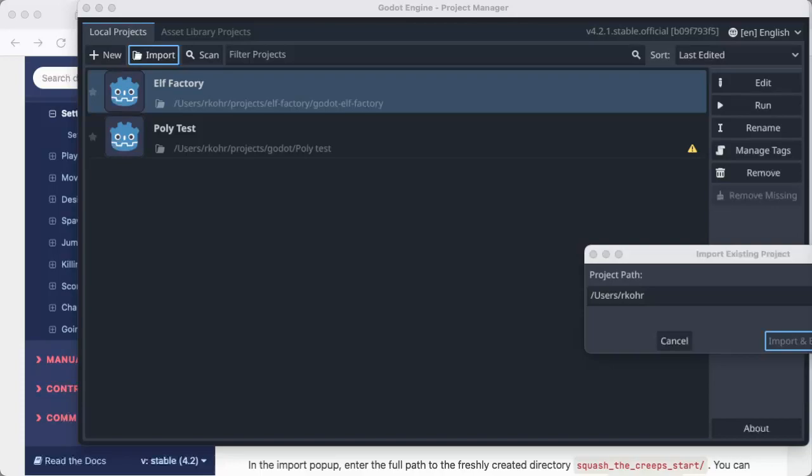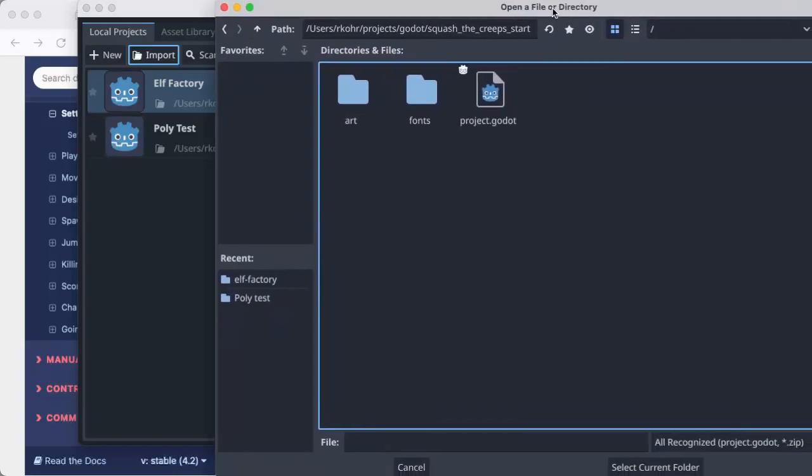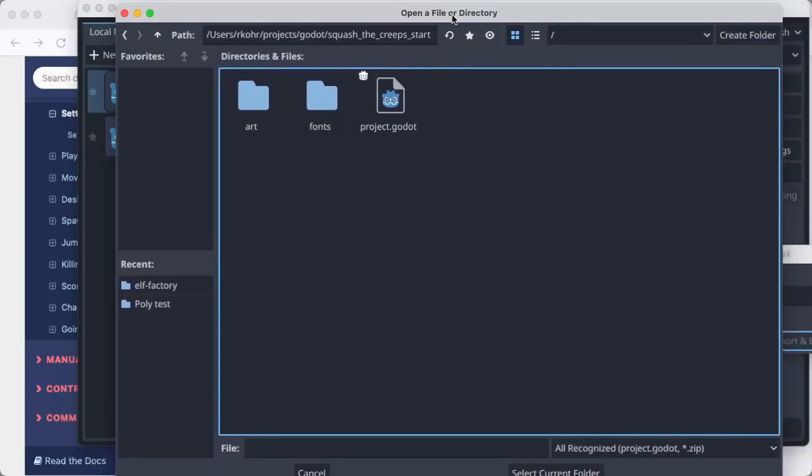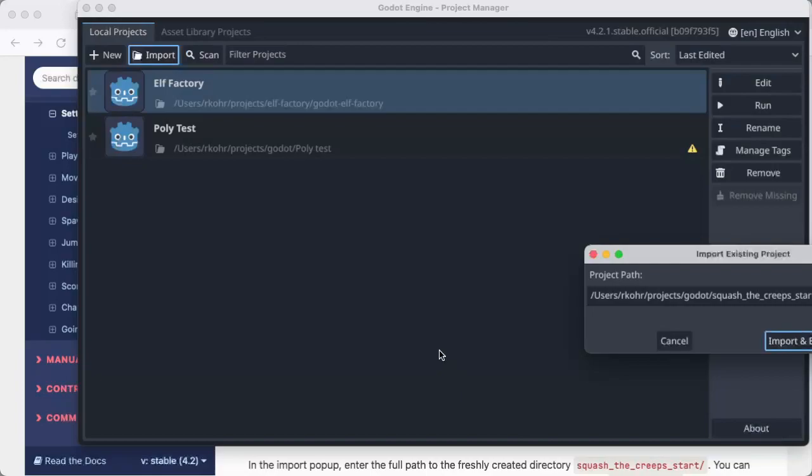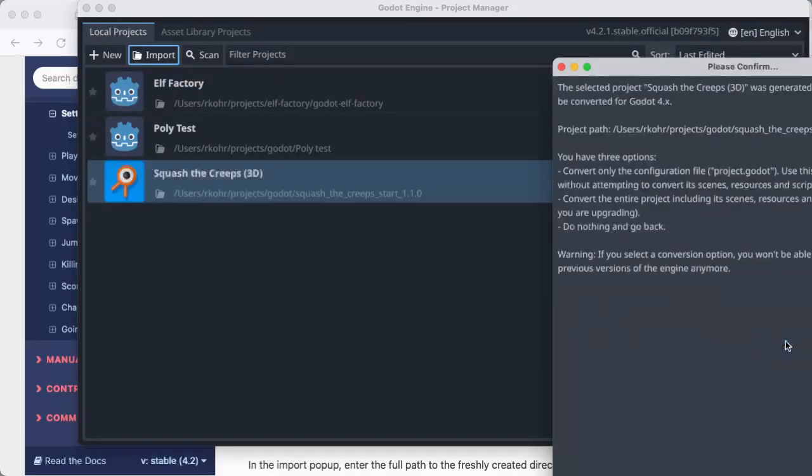So in my project folders, I have a Godot directory, and we're just going to select the current folder, and we're going to import and edit.